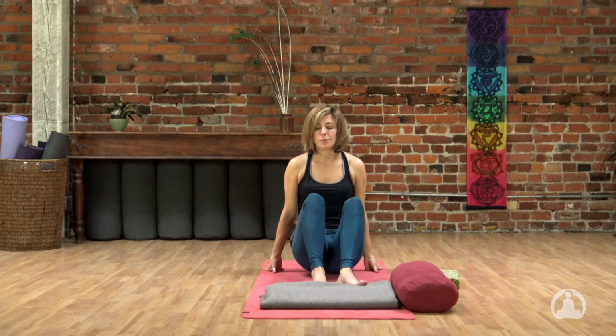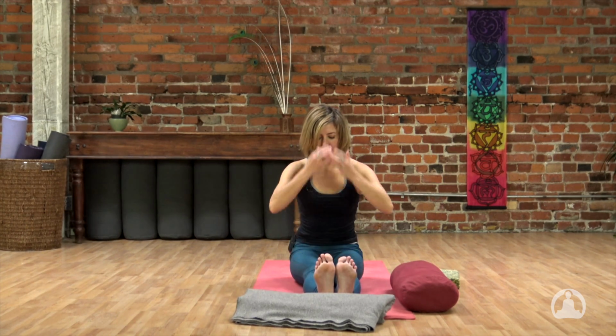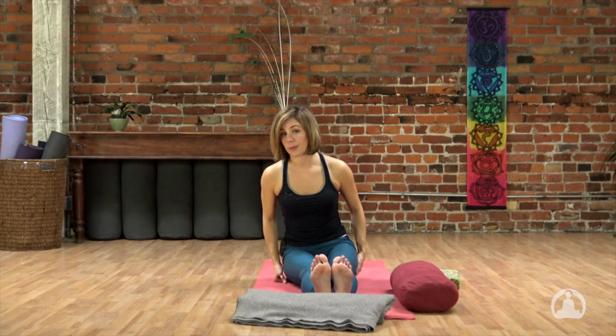You're going to bring your bottom forward and extend your knees straight out. And we do that because we've been putting a lot of pressure on the joints by sitting in that child's posture. So you're going to extend the knees out. You're welcome to pull the muscle away from your bottom so you can find your sitting bones, or sit on something elevated like a block or a pillow.